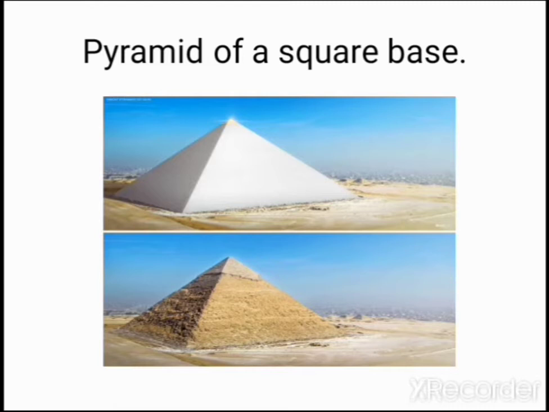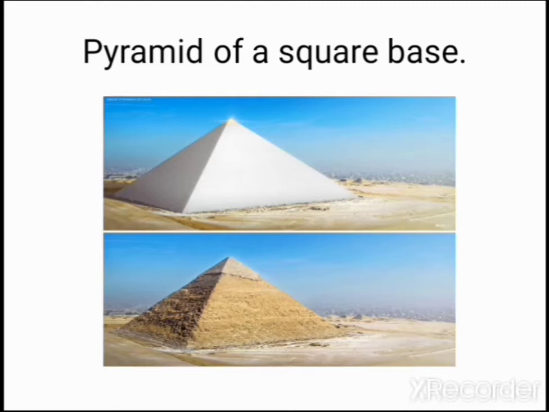It looks like a block-like structure, such as we have here, a block-like structure that has a sharp edge, but the body looks triangular in nature. That's what a pyramid is. So when we talk about a pyramid, we are simply talking about a solid shape with triangular faces meeting at a point.